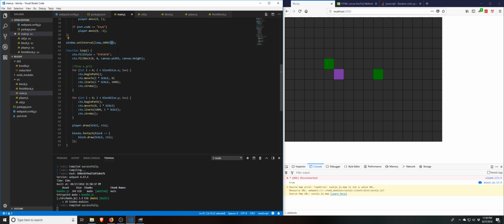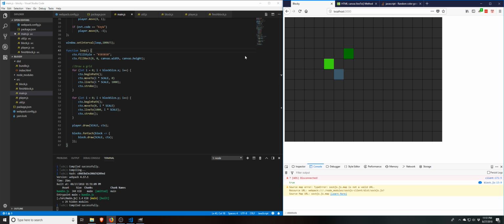Locked. So if we take this down to like 5 frames per second, you can see it kind of has an old school vibe to it. Kind of chunky, kind of slow. I kind of like it personally. So let's go to 10 frames per second and see what that looks like. I feel like that's too fast. Go back down to 5.